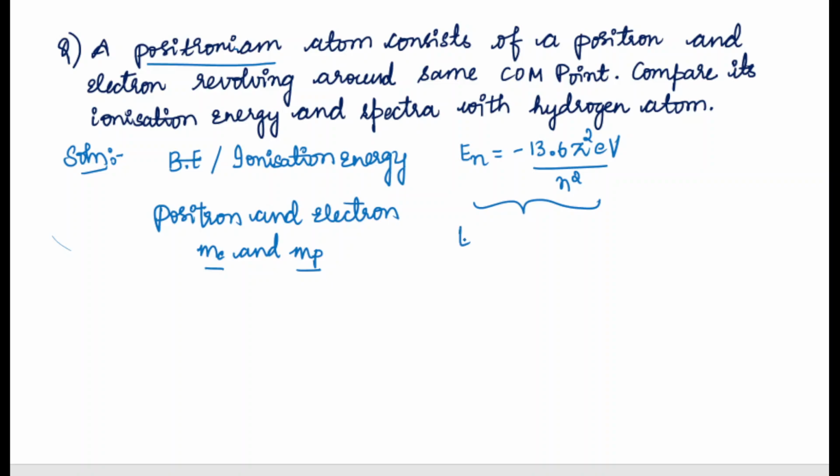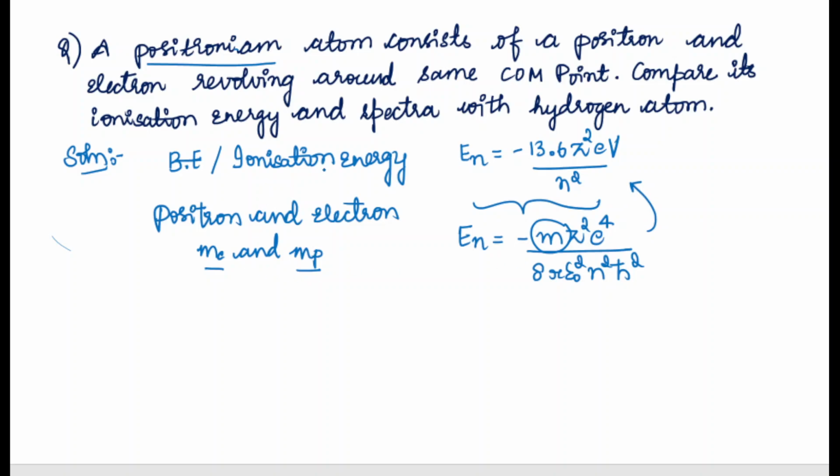We need to write the complete formula, that is energy En, which is equal to minus this constant term. We need to write it in terms of the constants, that is m Z square e to the power of 4 divided by 8 pi epsilon naught square n square h cut square. Now we need to observe that for the energy term, mass is directly proportional. Here we are considering the infinite mass and we are writing the final answer for the hydrogen atom.